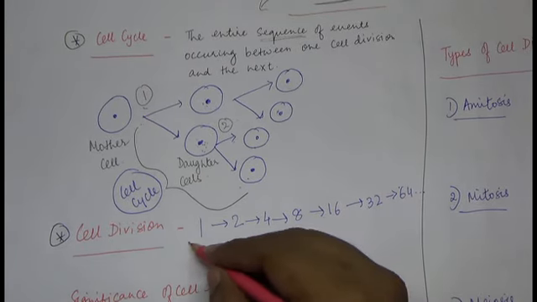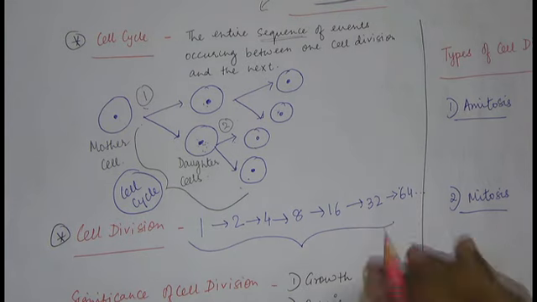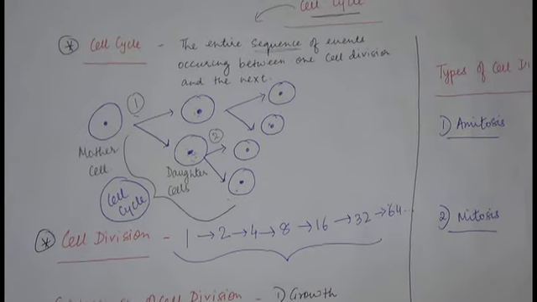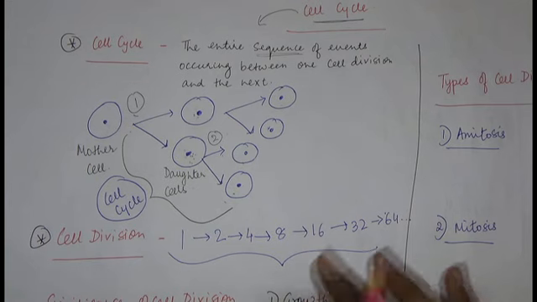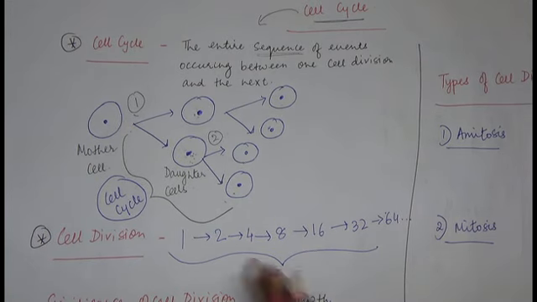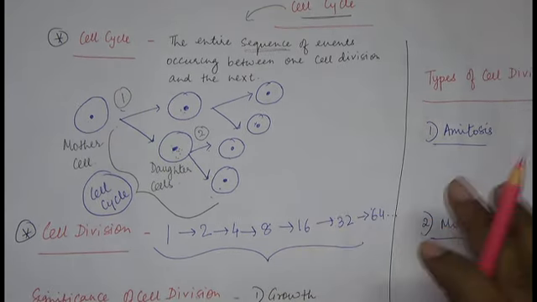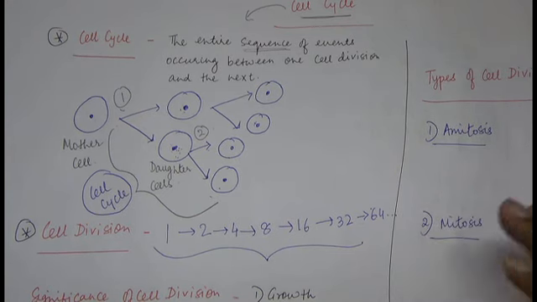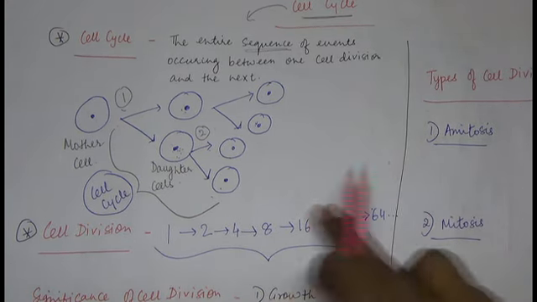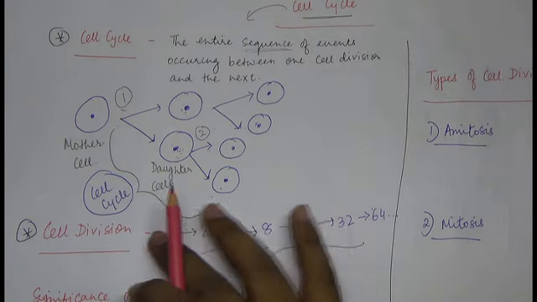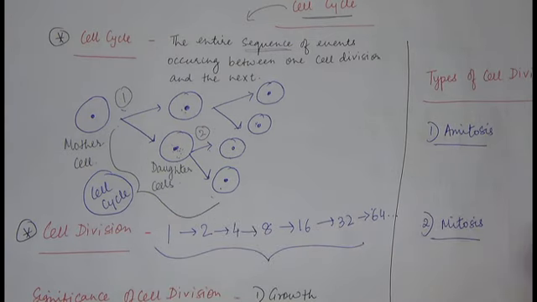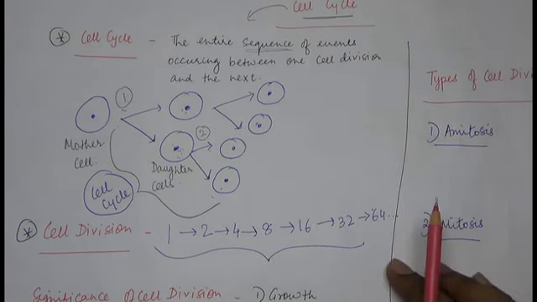अच्छा, ये हर cell division में follow होता है? The answer is no. There are different kinds of cell division which follow different kinds of pattern. This cell division is specially for mitosis. Clear? It is specially for mitosis. Mitosis क्या है? We'll come to that a little later. It's a type of cell division, but generally in the basic sense, this is how the cell divides or multiplies, as you can say.